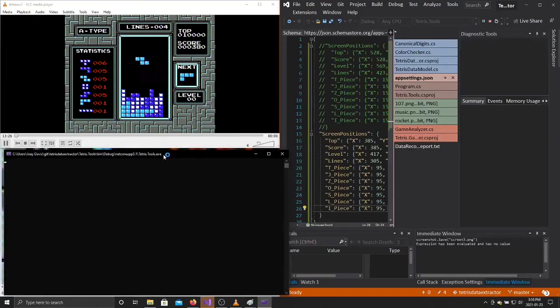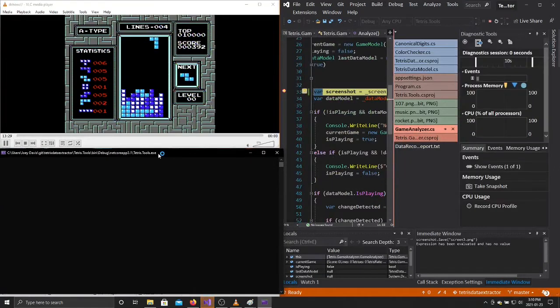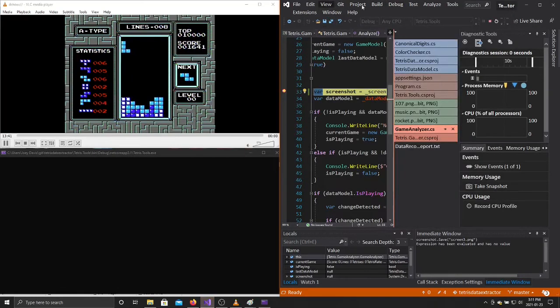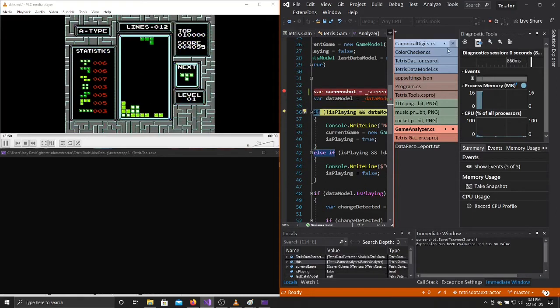That's going to be down here. Okay. Step over is F10. Okay. Let's step over and get a data model.